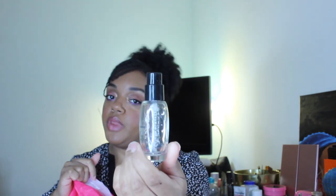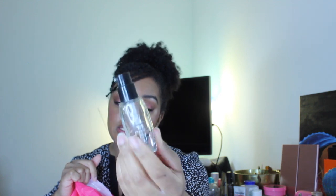This is my jam. I already got one in full effect. Finished up Mary Kay old formula of the night time-wise solution. If they still had this, I would not repurchase it because it has parabens in it. But I'm glad they reformulated their stuff. Finished this Maybelline Baby Skin Pore Eraser. This was really, really old, but I did finish her. And I don't know if I would repurchase it or not.